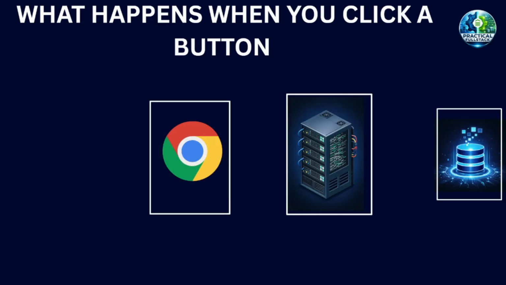Alright, now that you know what backend is, let's see how it actually works in real time. So we have browser, server, and database. Before we go deeper, let's quickly recall what these parts are. The browser is what sends the request and shows the response to the user. The server is where the backend logic runs and processes that request. And database is where all the data is stored and retrieved from. I have already explained browser and server in detail in my previous video named Understanding How Web Works Part 1. So if you want a deeper understanding, you can check that out. For now, let's just keep this simple idea in mind as we follow the flow.